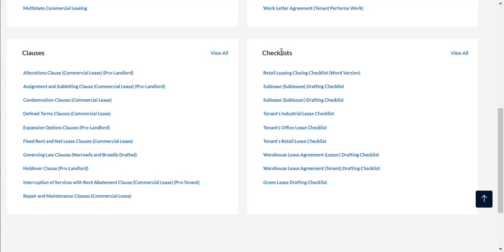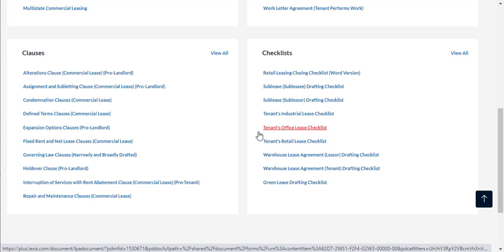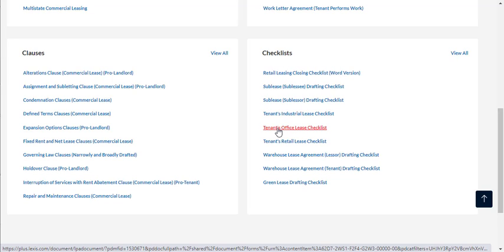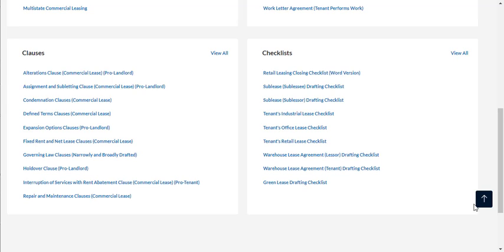You can also check out our checklists. Checklists are a really great place to go, even if you're working for a firm or in a clinic where they already have an established form bank, but you're not sure how old that is, you're not sure how comprehensive it is. You can go in and check out these checklists to make sure that the existing form you're using meets all of the recommended requirements from the Practical Guidance attorneys that have drafted these materials.